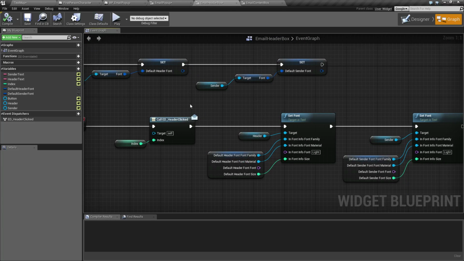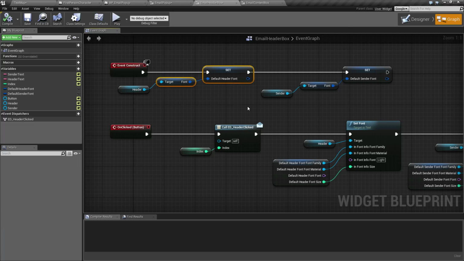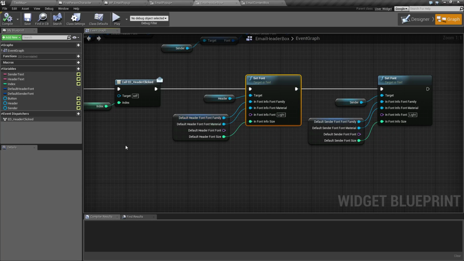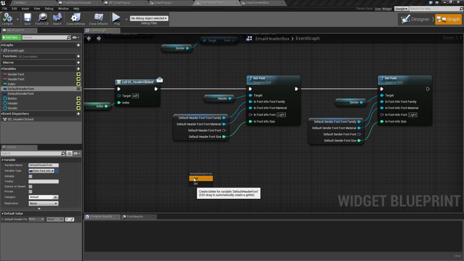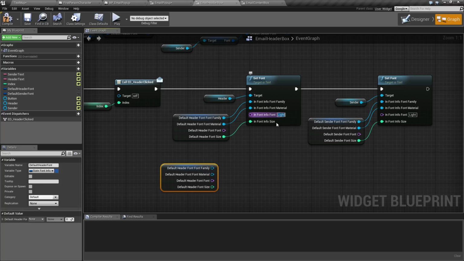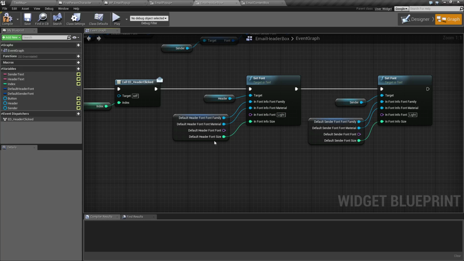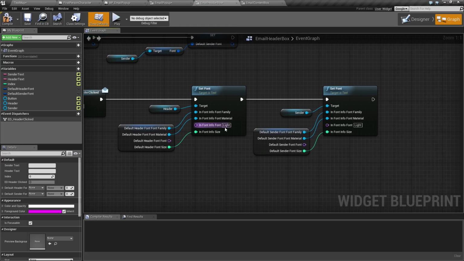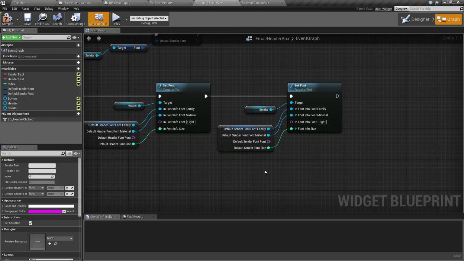That's one of the things you need to know: you need to save the font. And then all we're doing is using the set font node, passing along our original font here. The nice thing, it's a struct, so we break it. And we're just passing along everything except for the font info, which is going to be our light. Because by default, our font here is going to be bold, and our font here is going to be italic. So all we're doing here is changing it from bold to light and italic to light. So it gives that nice little visual effect.